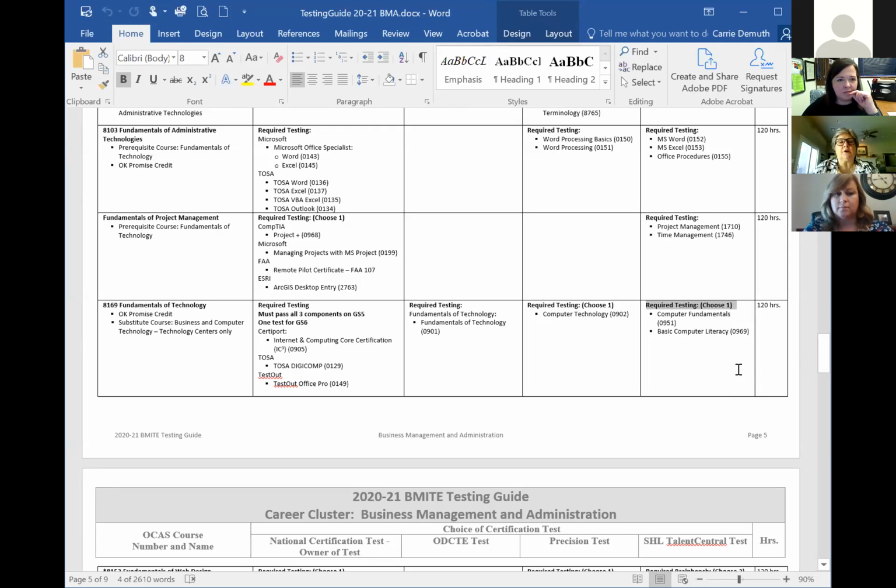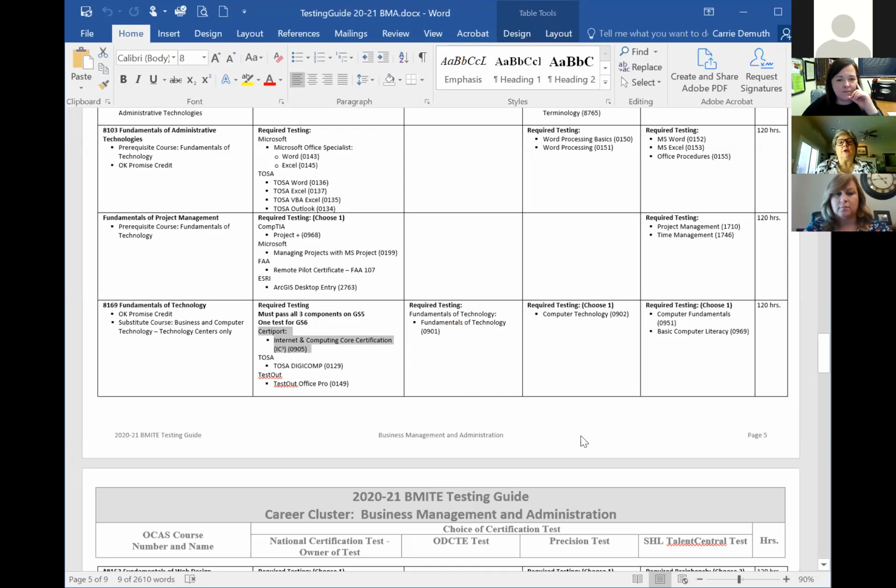Also, you've got the screen up where Fundamentals of Technology is, Carrie. Certiport has come out with a new test that only requires 1 to complete all those competencies. Those of you that might have looked at this in the past, if you were using GS5, they have to take 3 specific tests to pass to get the full test credit.